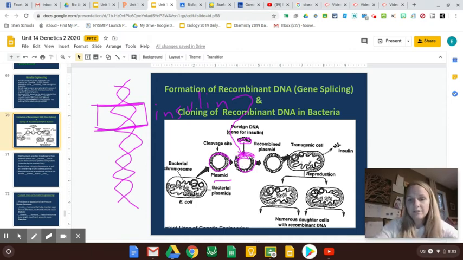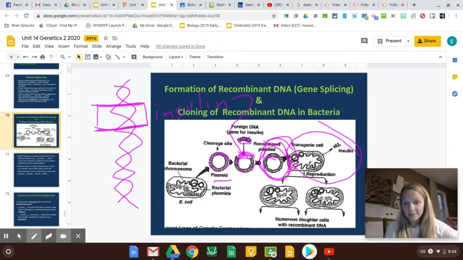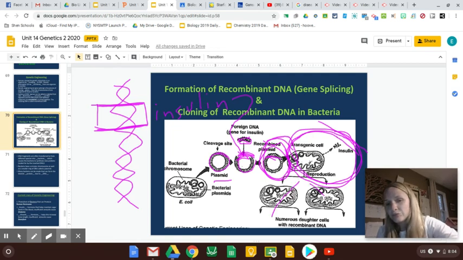So what I have as a result, when I put it all back together, is the recombined DNA, we call it the recombined plasmid or recombinant DNA. I now have this new bacteria, this plasmid, which has the gene for making insulin in it. So what I've now made is a bacteria that can make insulin for me. And then another great thing about bacteria is they produce like crazy. We've got billions of them all over our bodies and all over everything we touch. Most of them are good or not bad for us. So all I have to do is make one bacteria that's really good at making insulin, and then it's just going to reproduce like crazy. And then I'll have a whole bunch of bacteria that are really good at making insulin. And now I have synthetic insulin that I genetically engineered bacteria to make for me.